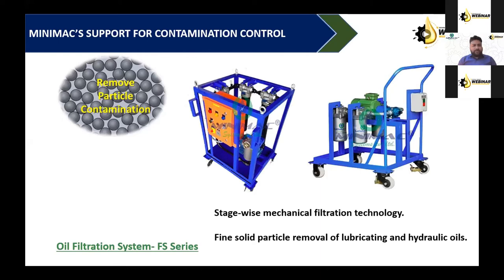So we would like to discuss the various contaminations which come in the oils and lubrication systems, and what are the possible solutions that you can adopt for your plant, for your machinery, to handle the contamination scenarios. The first one is particulate contamination. In my opinion, that's one of the easiest contaminants to identify. I believe almost all of us would agree that our hydraulic systems or lubrication systems are vulnerable to particulate contamination. Hence, it is very important for us to identify the level of particulate contamination. For that, as we have discussed in the past, there are techniques called particle counting and also patch testing.